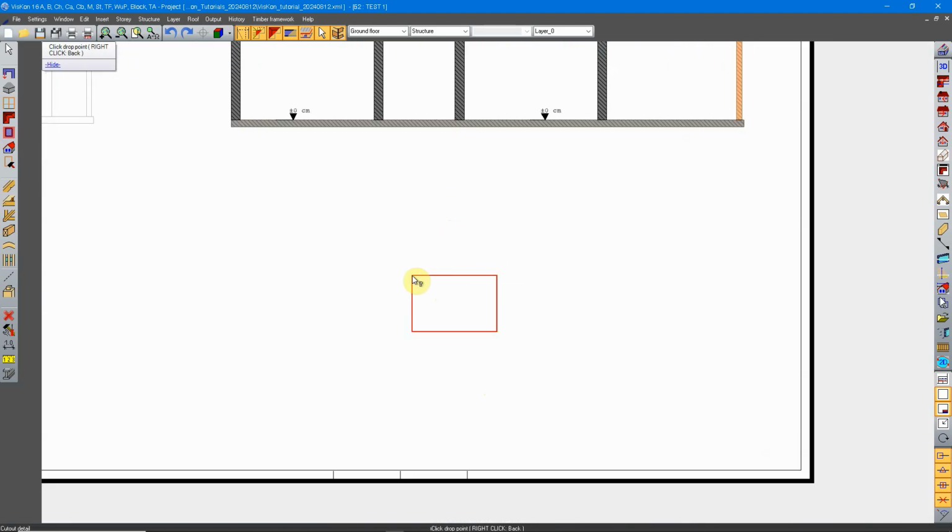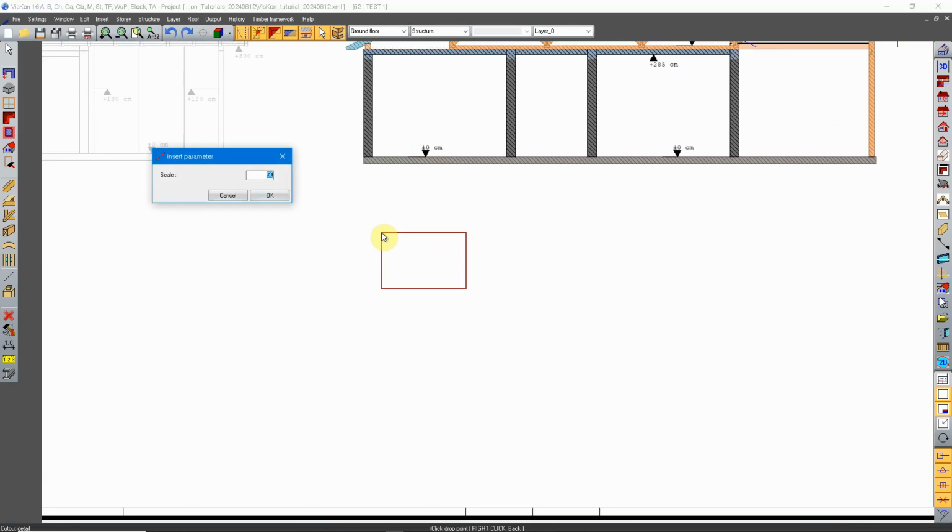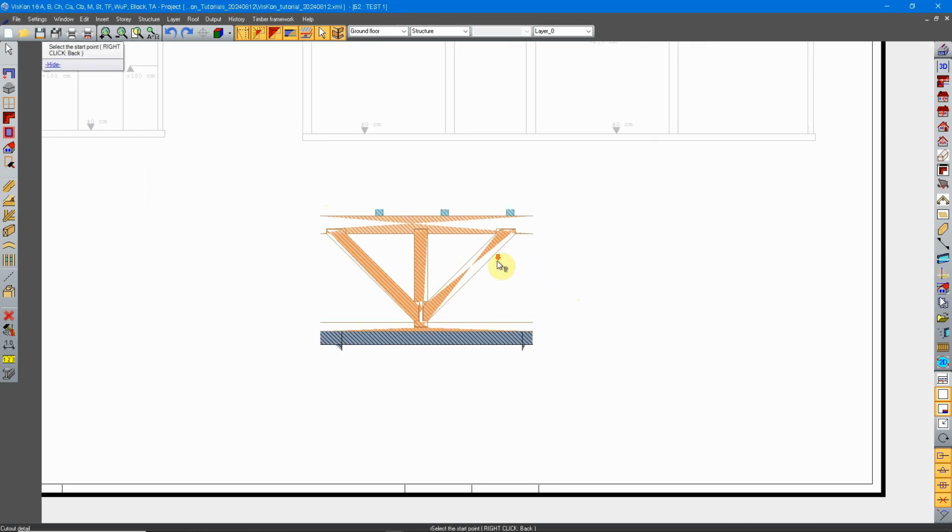The next step is to specify the location where the detail will be placed. The next step is to define a scale. This is obviously a 1:50, or in our case a 1:20 scale ratio.